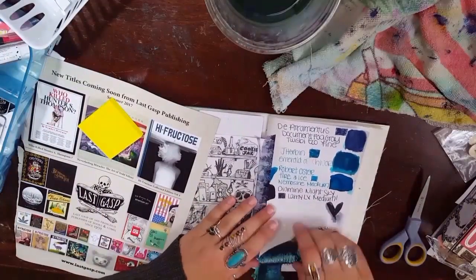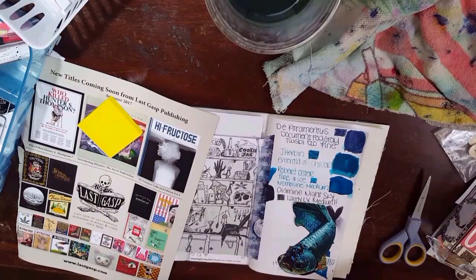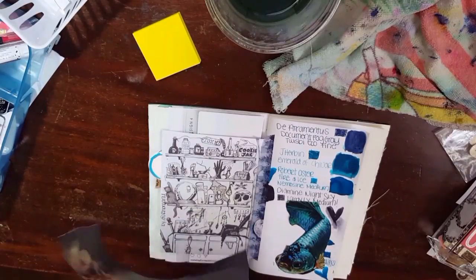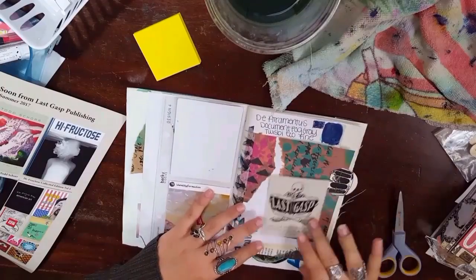So I had cut out this little fish and I thought it worked perfectly on my swatch page of my fountain pen inks that I got. Oh gosh, what was it, last week? It feels like forever ago. I love them so much.